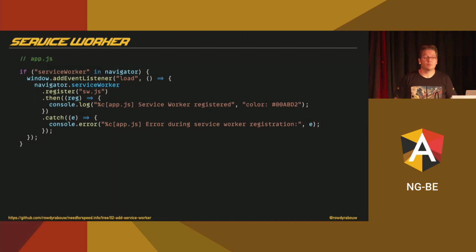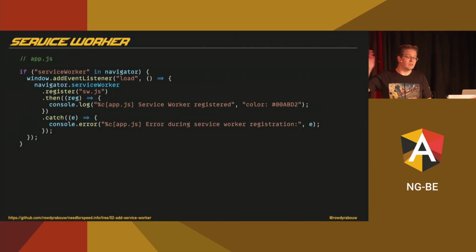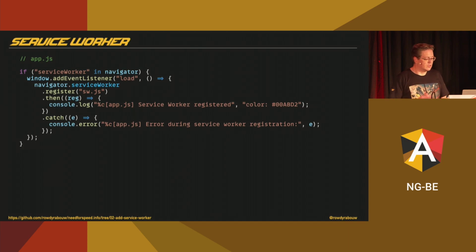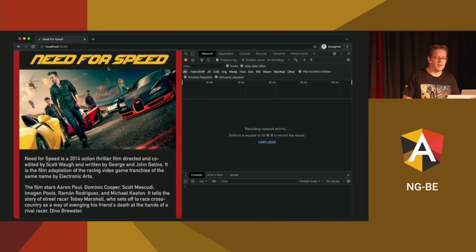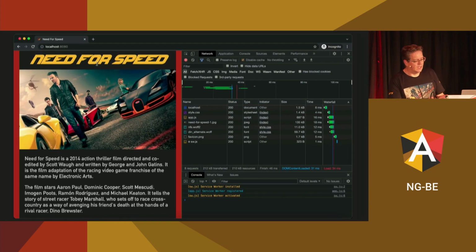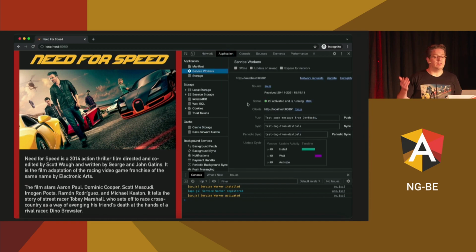My app.js was empty at first, but I'm now going to try and register the service worker. Most of us are using modern browsers, but we check whether service worker is supported. So that's the first if statement. And we wait until the whole page is loaded before we register the service worker. And this is how that will look. If I refresh the page, you can see there's a service worker file there, and if I go to the application tab, I have a service worker version 0. That's all fun and games, but it doesn't do anything yet.